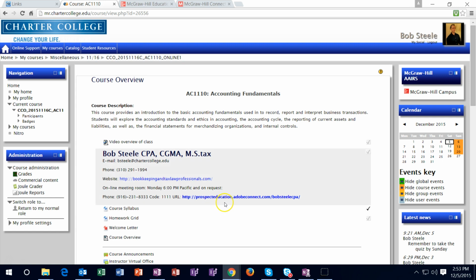We also have the option of a screen share software here that we can use in order to look at each other's screen and work problems in that way. That is a very effective tool, and so I do suggest using that. I do suggest using it as well with other participants if you so choose. So if you wanted to find other individuals in the class, you could go to participants here and send a message and see if you wanted to do a group meeting with each other with something like Skype, or there's a joinme.com software that could do some free screen sharing so that you can work problems together and visually see the work that each other are doing in that format.